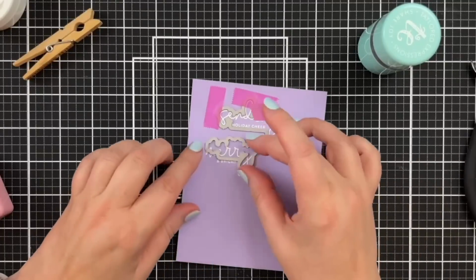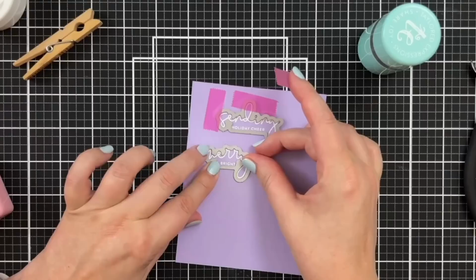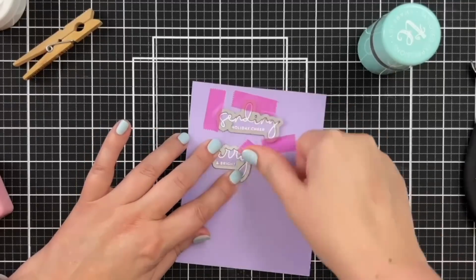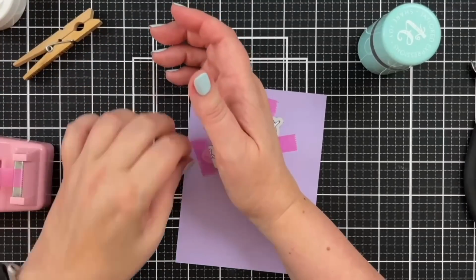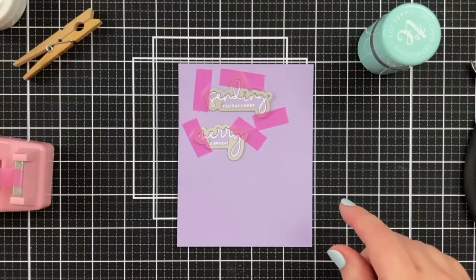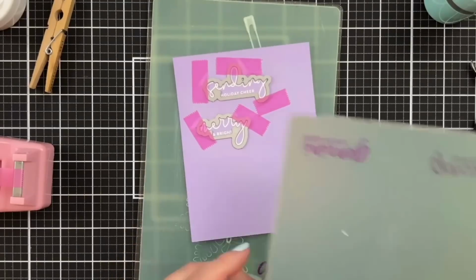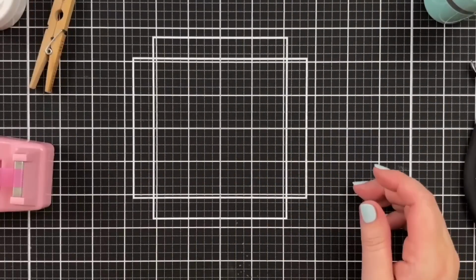Took me a while to find the dies, but it's because there's a ton in that set. I mean, it's a huge set. So you would be using something like this, I think, for years and years. It's just so all-purpose. The script is so beautiful. And just hold that in place while I tape it down. All right, and now I will grab my Gemini plates. And we always cut into the same plate with this setup. And I learned this again from Jennifer McGuire, and I will link to her video below.